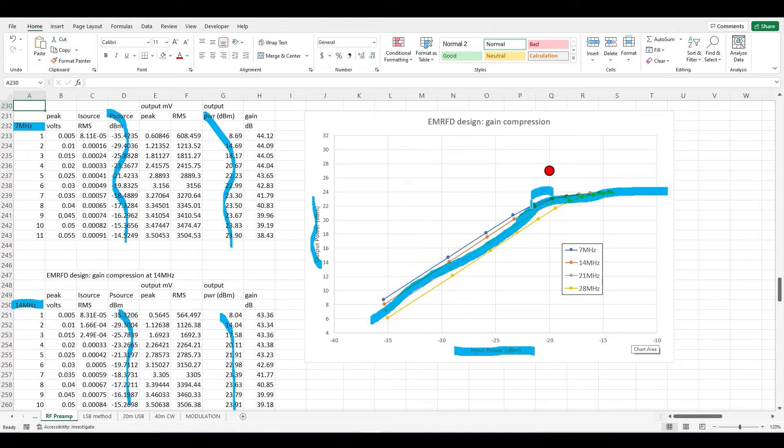So for this amp, that occurs right around my target minus 20 dBm input power. It's a little dependent on frequency, but either way, that's not good. It's too close and gives me no headroom. And furthermore, notice that I'm about 4 dB too low for my target of plus 27 dBm output. That's the red dot right here. So that's another problem. Now, this design does include a 6 dB pad between the two N3904 stages, but even dialing it down to just 1 dB only made the problem worse. The gain compression starts kicking in at about minus 25 dBm.